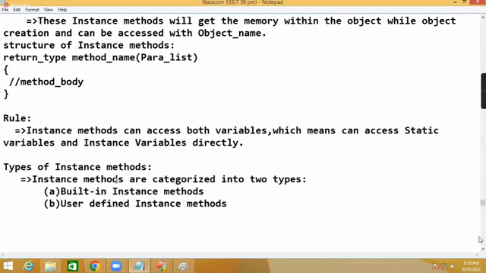As with static methods, here also some come from the library, and some we have to define. That's the category. Same definitions will come.